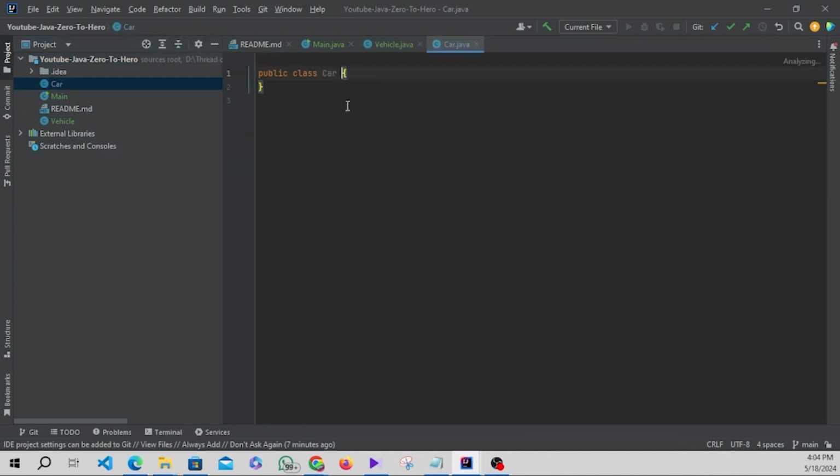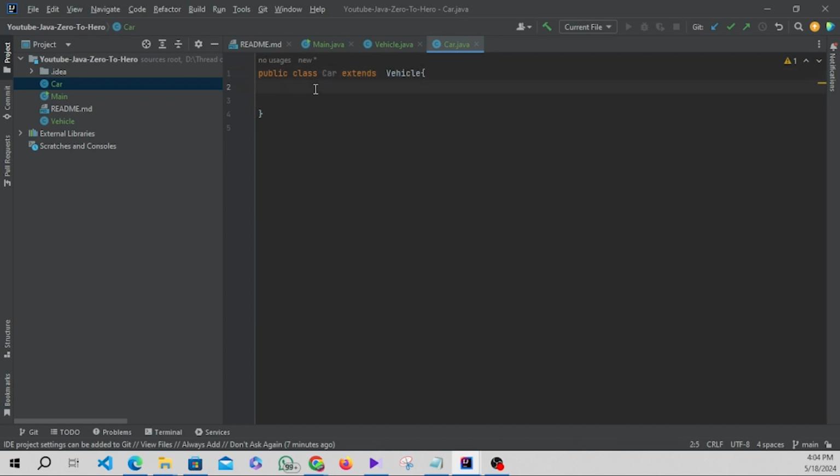So here is the car class. So car is a vehicle. So let's extend vehicle class here, and from this extend keyword we inherit the properties and methods of this vehicle class to this car class.